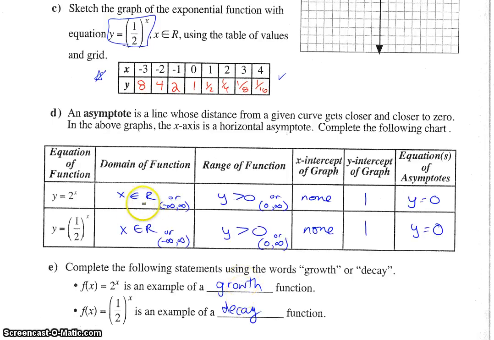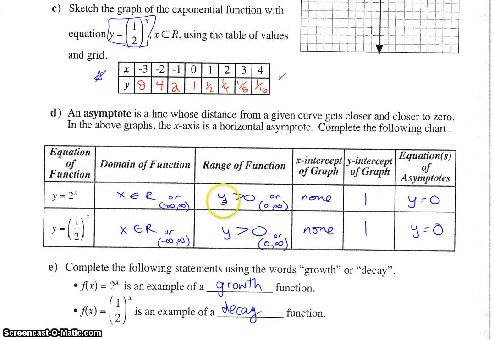Okay, so we should have gotten these values. Noticed as far as domain, range, all the intercepts and the asymptotes, these graphs appear to be very similar. So the domain, it goes forever left and right, so element of the reals. And I also wrote the interval notation way of writing that. So if it's element of the reals, that's basically like saying from negative infinity to infinity. So this is not an ordered pair that I'm writing here. This is the interval notation of domain.